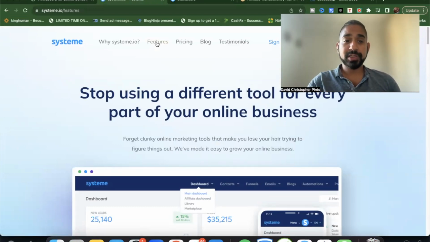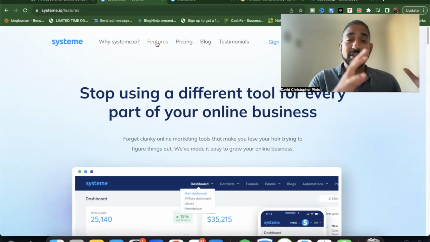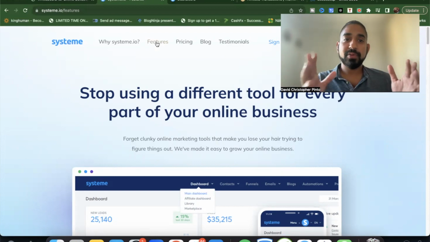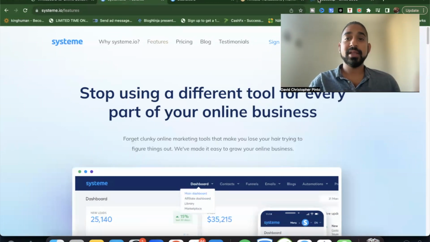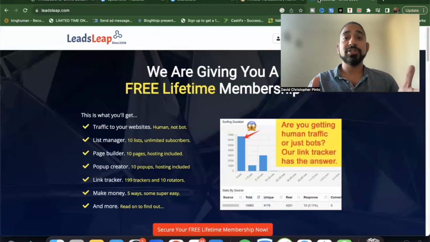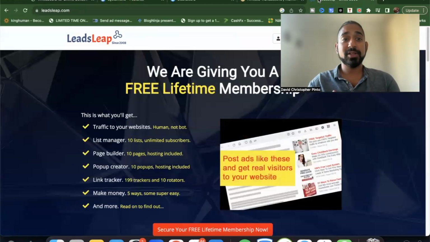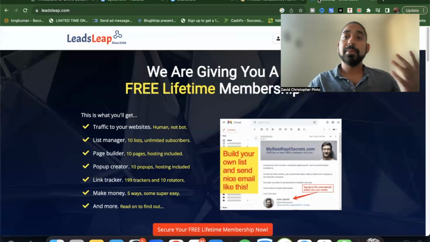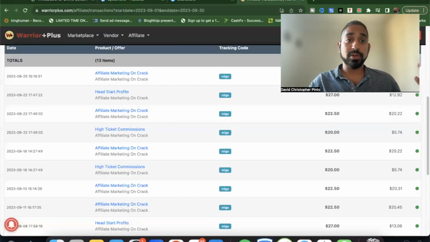There are many other page builders. It really depends on your needs. So know your purpose. If you don't have a proper purpose and if you are not tech savvy, then it's something to consider. What do you want out of it? And then whether the tool is right for you. Like I said, I'm being very open with you guys and sharing with you that Leads Leap is another alternative. There are many other alternatives out there, I believe, that are free, but it's up to you what you want to get.